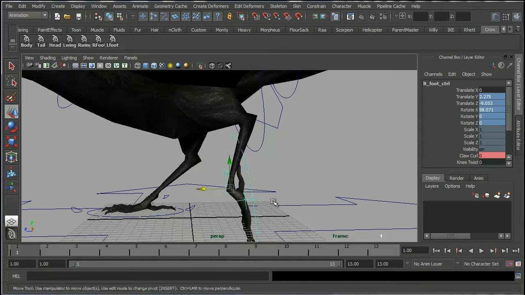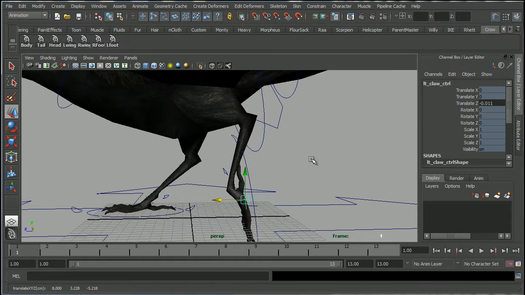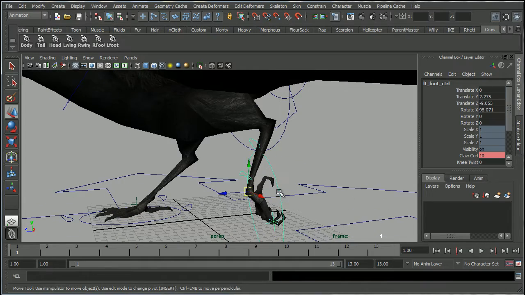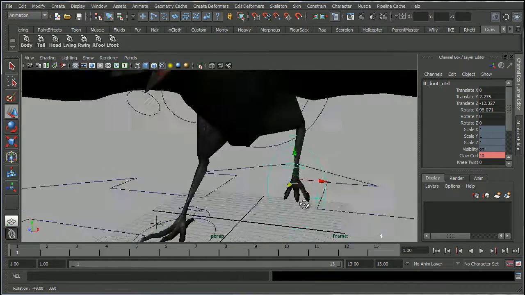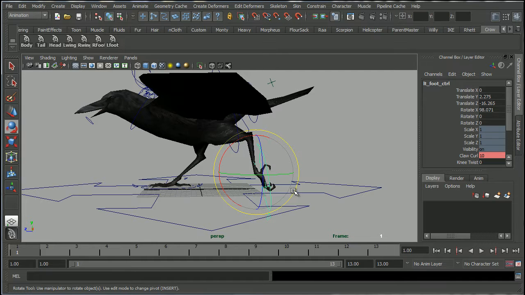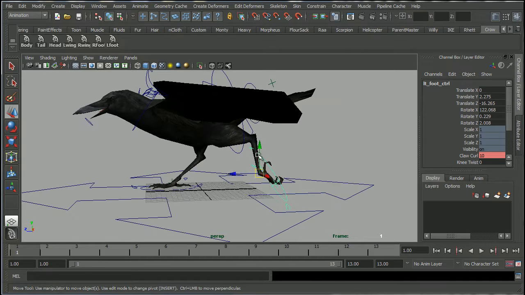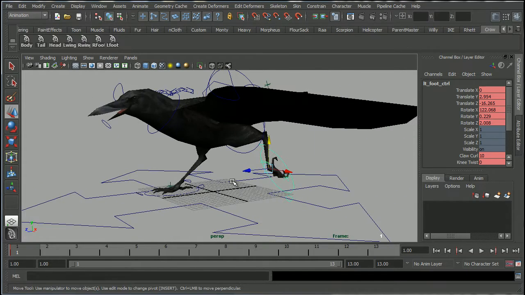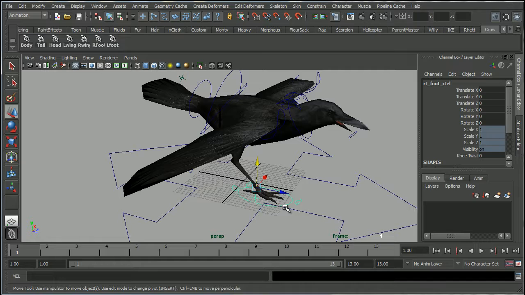Now, one thing we can do is we can use these locators to use the translate Z to, whoops, curl those back like that. Okay, something like that I think looks all right. We don't need to be too literally realistic.